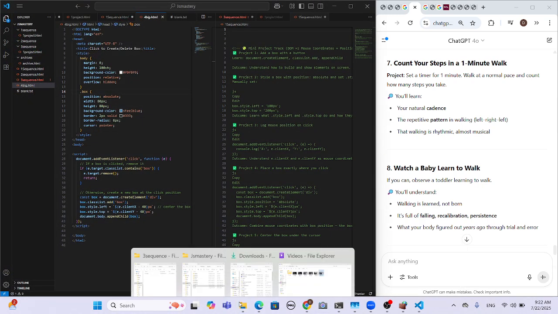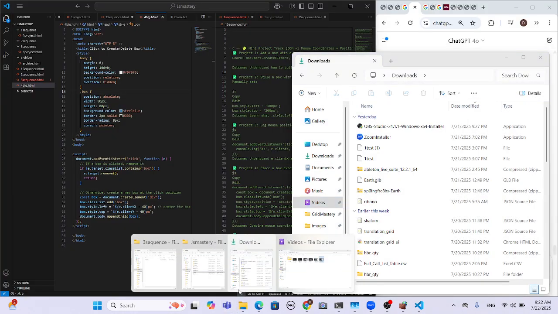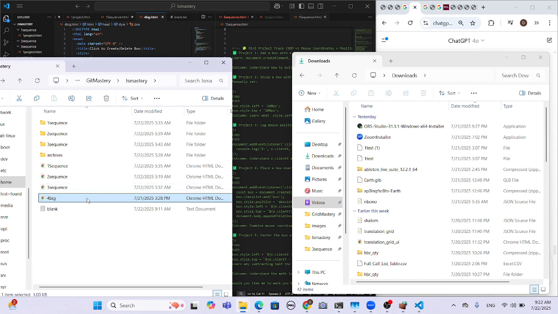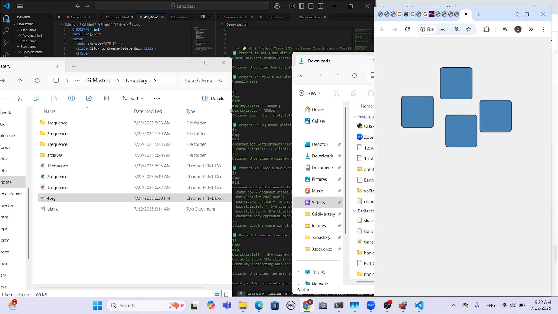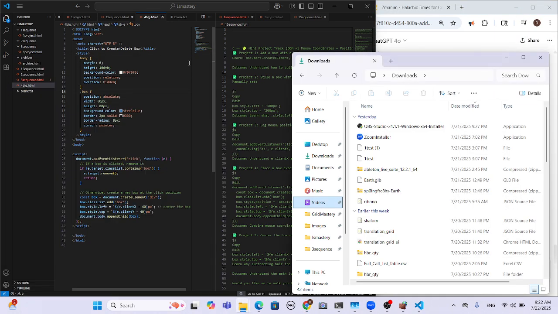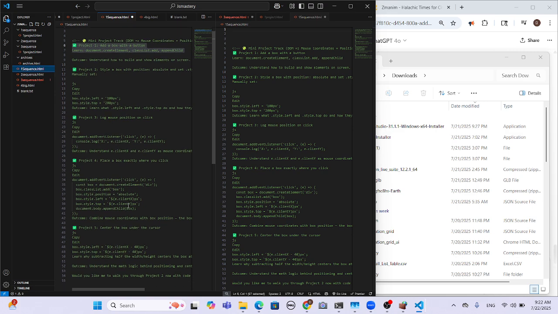So we did this reverse prompt. We asked what projects we would have to do to understand this piece of code, and it gave us this sequence. We did this before, so that's why we can explain it to you right now.